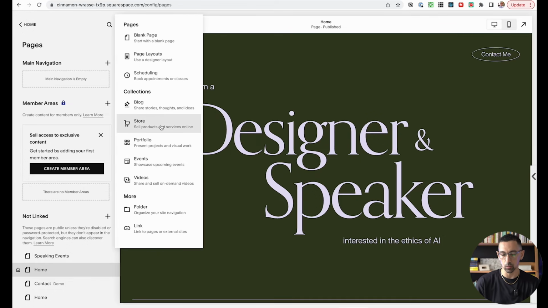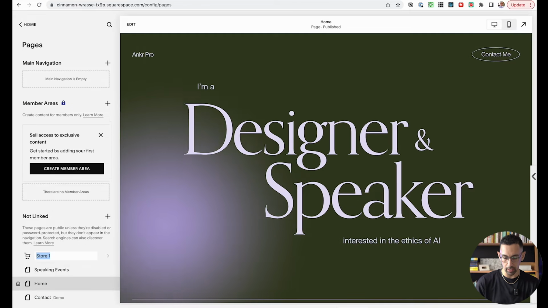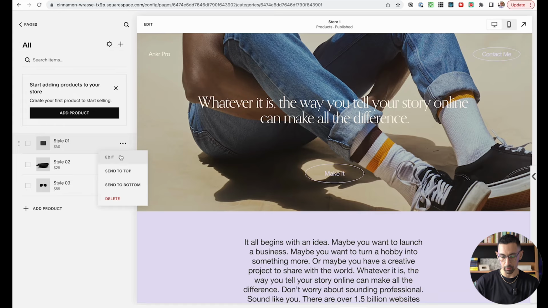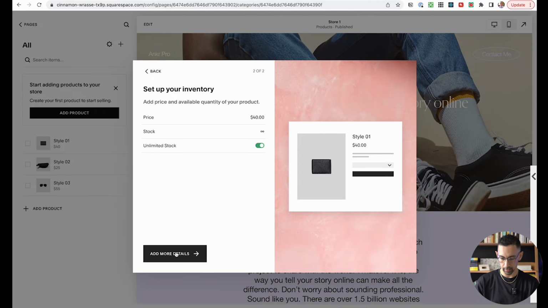So let's add in the store. I'll just click on this first one here, and then we'll add in a product and go from there. Perfect. They have 2 or 3 products for us. All right, so when I'm on this page, I'm going to go into one of the products, I'll hit edit, and then let's go forward. Got it.